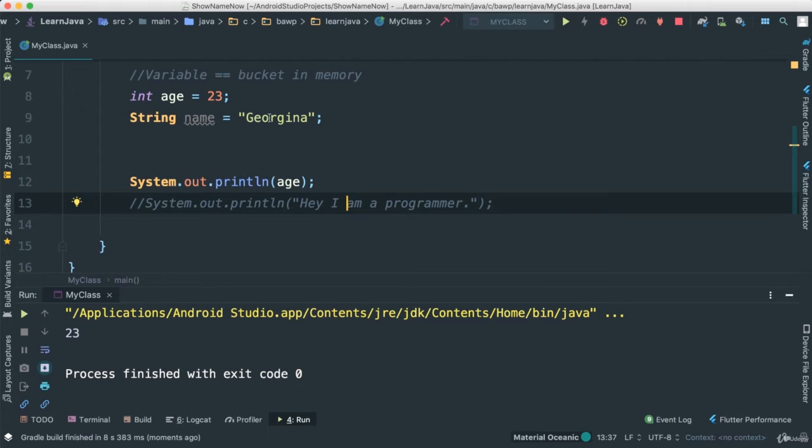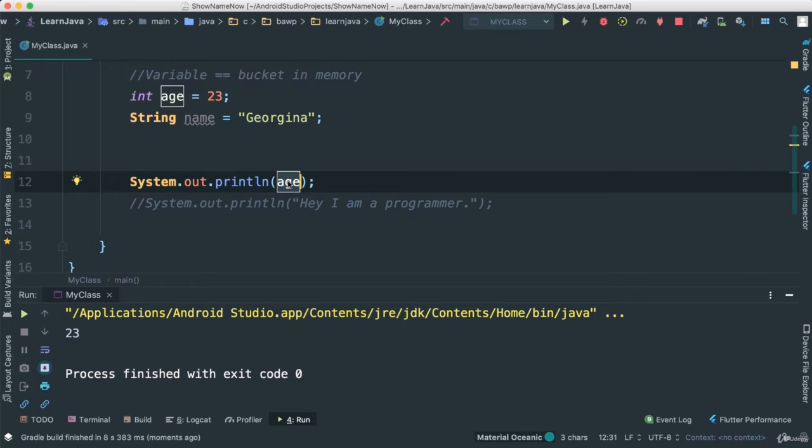Now the cool thing here is that there are times that we want to print out some combination of text and integer, right? In this case, we can use what we call concatenation. Concatenation is essentially adding or gluing two things together that sometimes could be different types. So I could actually write something, I can say my name is, and then I'm going to concatenate. In order to glue two things together, or to add a variable inside of our print line with text, I can add name like that.